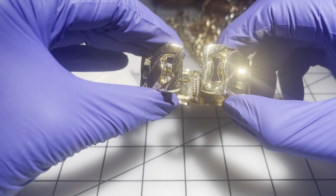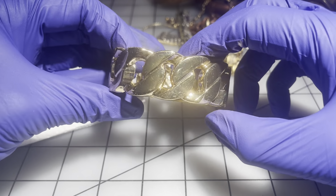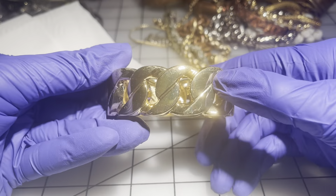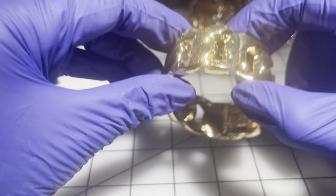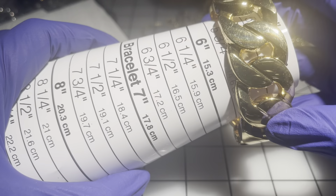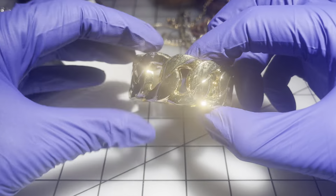Then we have a clamp bracelet — the clasp is working well. There are some superficial scratches to this, but I think in real life you wouldn't be too distracted by them. No markings. It's a size six and a half. If anybody wants this bracelet, that will be $4.